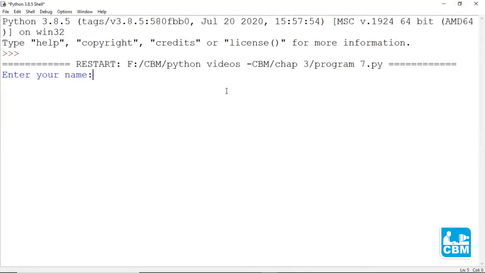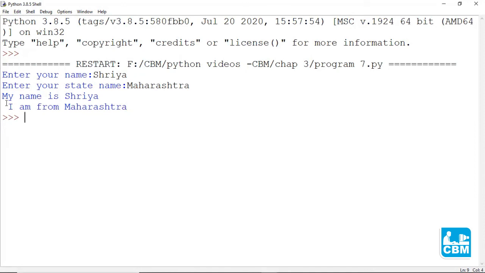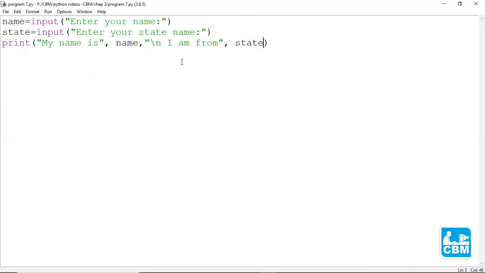So it is asking me to enter my name, Shriya, enter. I'll enter the state name as Maharashtra, enter. So it has printed my name is Shriya and I am from Maharashtra on two different lines. That is because we have used the new line character which ends the first line and starts a new line. The new line character that we used is \n.